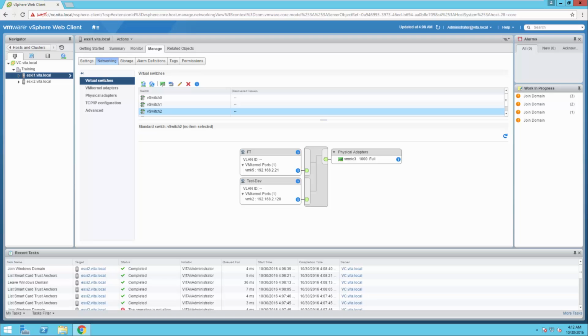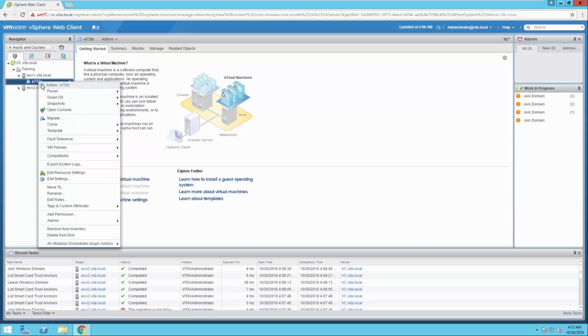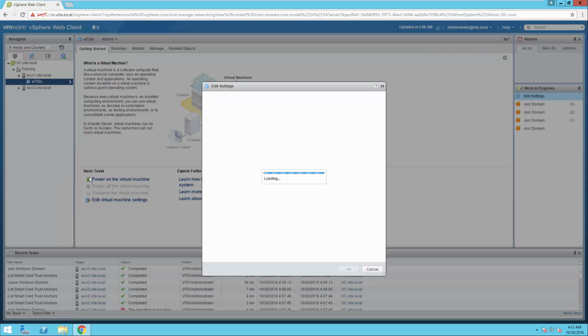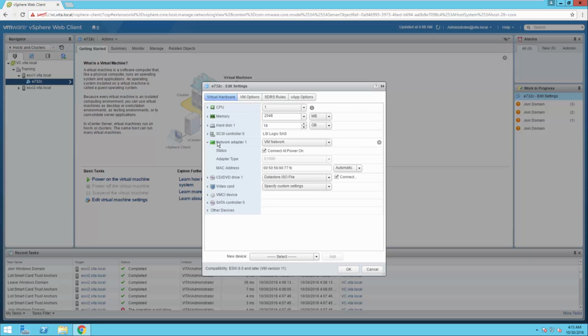So now let's go ahead and we actually want to expand out our nested VM, and we want to look at its settings. We actually want to look at the hardware setting, or the network adapter settings.